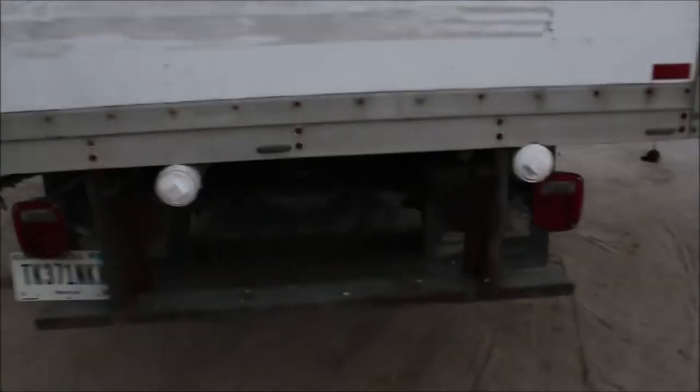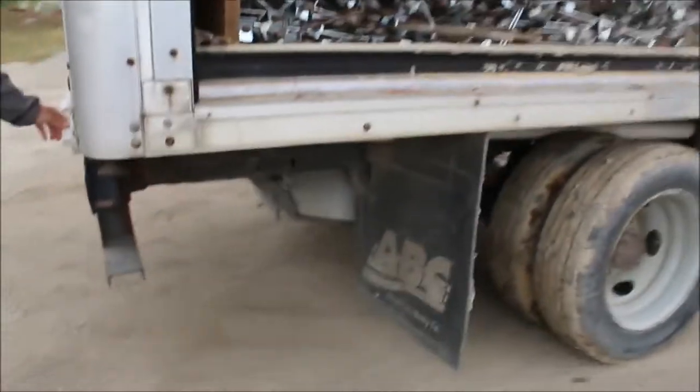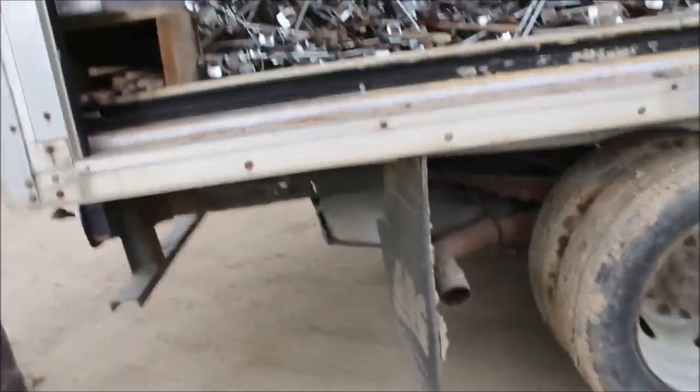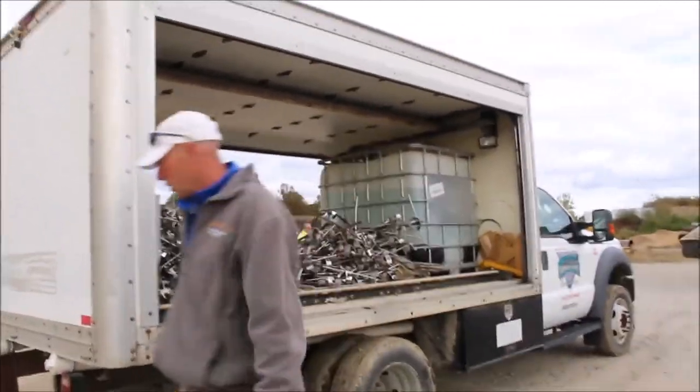246,611 miles. It's an automatic. This body's in great shape on this truck for the miles. The previous owner had a real easy life. It's not been in anything corrosive. It looks like they even got storage places right here for some stuff. I bet that's what that is. Underneath there, you can put some more stakes. You can see in the doors, it's not been in any rust, it's clean. It's a Super Duty, it's got the work package. I mean, my gosh, the truck's probably worth half again what he thinks the whole package is worth. Extremely nice unit. It is a dually.